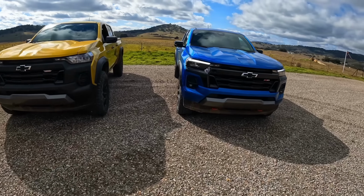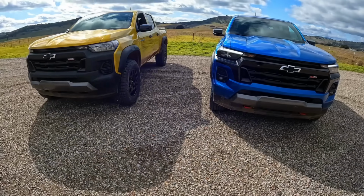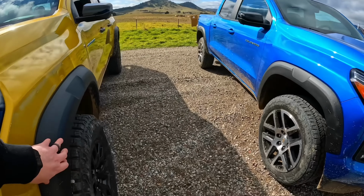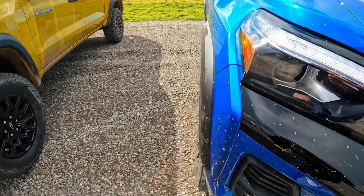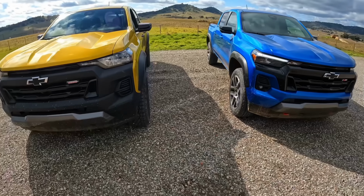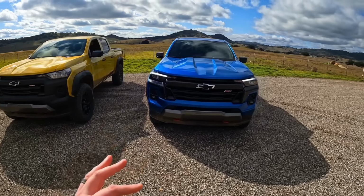Now, the cool part though is these air dams down below where those tow hooks are, those are removable, so you can actually take that off in certain trim levels. So that's kind of neat as well, so you're not going to get hung up. Obviously, as you can see here, fender flares are on these. I don't know, again, if the camera's going to pick up, but these are much more streamlined to the truck on the Z71. They are more bulbous. They come out here, which obviously lends itself to that look of that wider stance. And of course, if the tires are out further, you're going to need more of a fender flare out there, right? So that's one of the major differences there.